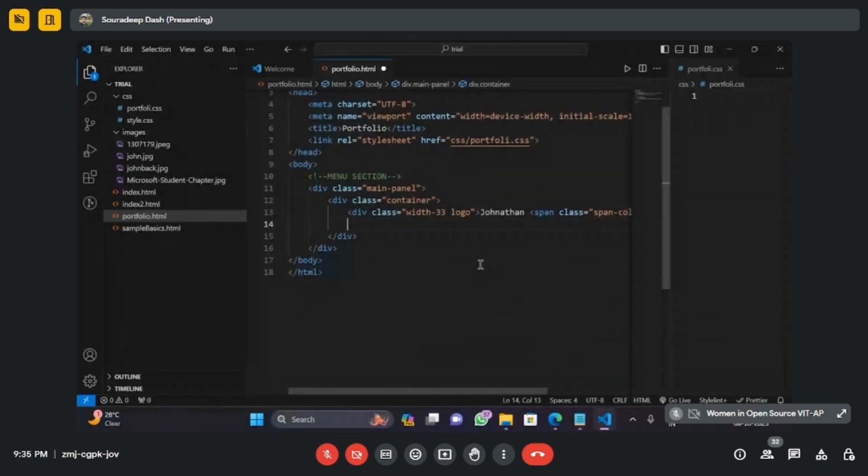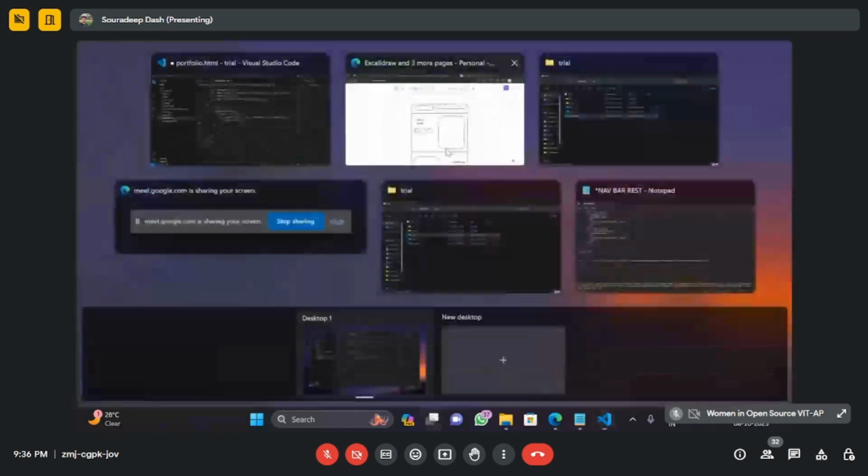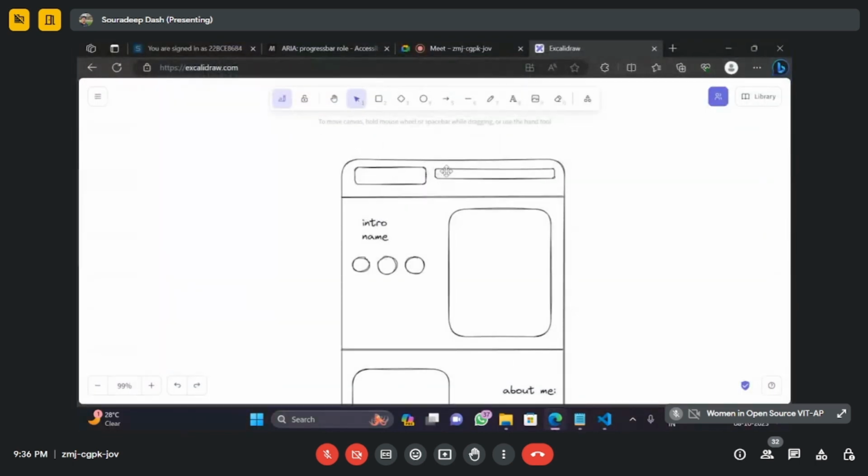After that, I will create another class, and I will name this class as width 66. This will have a width of 66 when I create it in the CSS file. And here I told you that I want a small navigation bar like this.